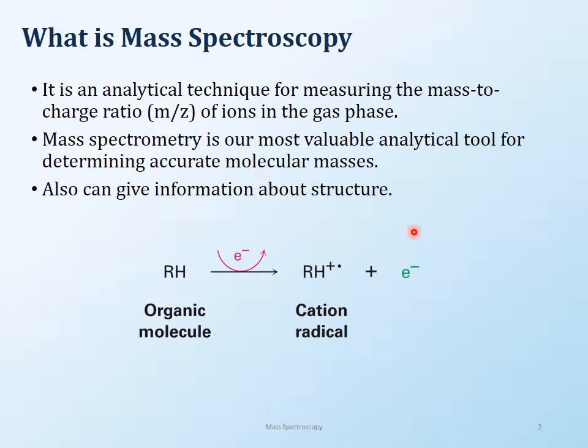And what mass spec does is it gives a very good idea of what the molecular weight or mass of a compound is. So it's a very good technique if you don't know anything about the molecule. In some cases, it is actually used to confirm a molecule. So for example, if you know what you're making, then you do a mass spec at the end to confirm the mass of it.